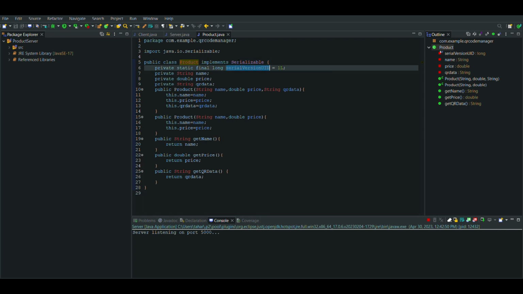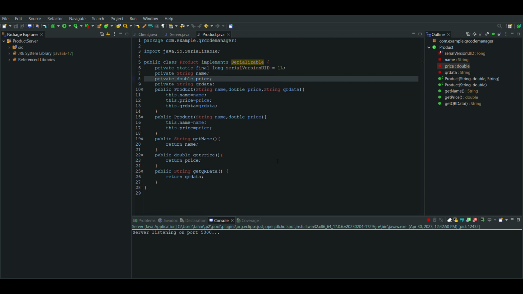Of course here we have the product class, and it is very important to let this product implement the Serializable interface, so we can share this product object. Same thing in the application code. And this is very important too: the serial version has to be the same for the class in the application code.